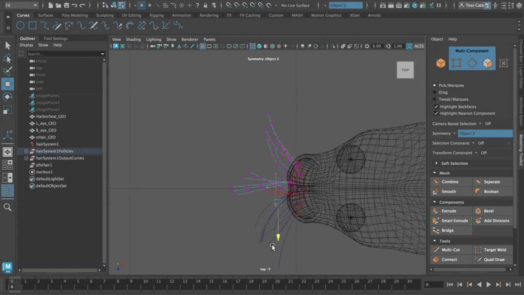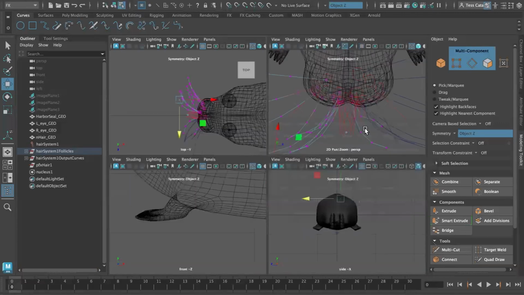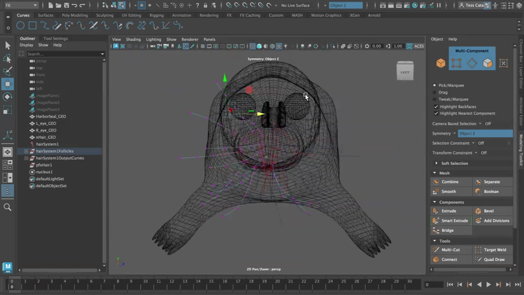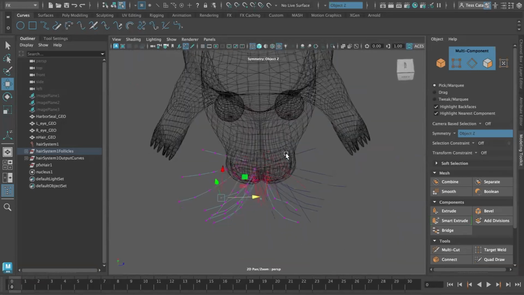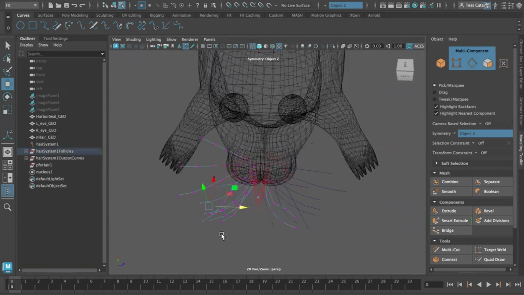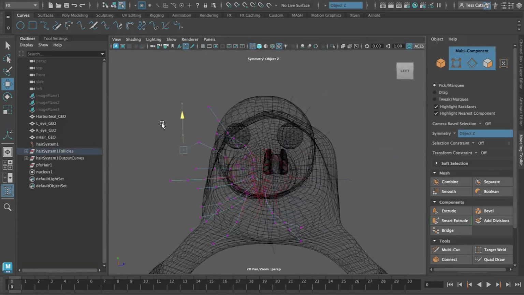Now this one's on the left side, so I'll pull this back to the left, this one as well, pull this to the left, select these over to the right, and this one down to the right too. So now let's go back to our, here we can go back. And now again, maybe we want to remove some follicles or reposition some of these whiskers here as well in the Y direction. And we're just going to pull them over and straighten them out using this last control vertex in each curve with that lock length turned on.